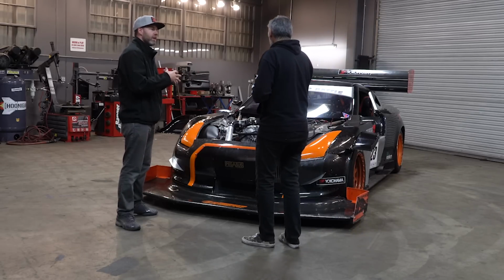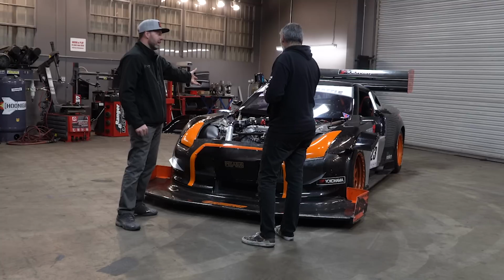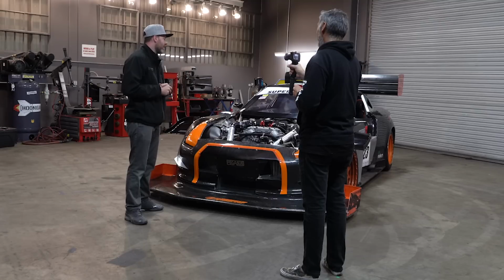It's the integrating with the other components in the car, which is why we have a factory instrument cluster in the thing. It was why we ran the factory ABS, but it wasn't plumbed into the system. We're trying to make everything work, and Motec was working hard, but they were just further behind on their development than we were with the rest of the car. You try to use the stock ABS with this level of downforce, and it freaks out. The Motec has finally caught up to the level that we're at and performing at.